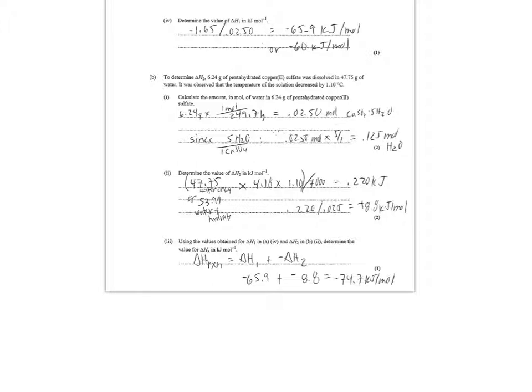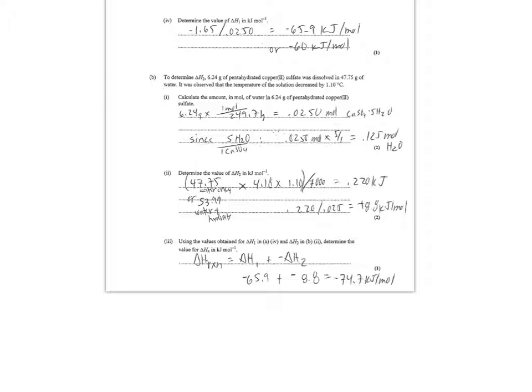6.24 grams. The whole pentahydrate, when I add in everything, the copper sulfate plus 5 waters, I came up with the mass of 249.71. So I get 0.0250 moles of the pentahydrate. And since there's 5 moles of water for each mole of the copper sulfate, I would take 5 times that amount, and my water alone would be 0.125 moles. And I'm not going to use this again, so again, not quite sure why they asked for it.